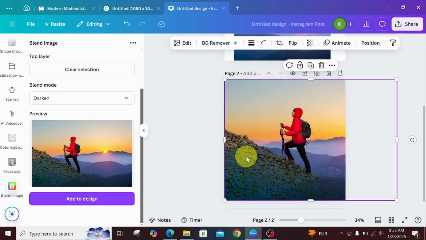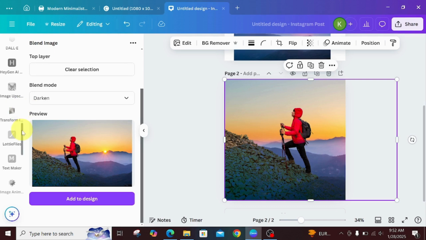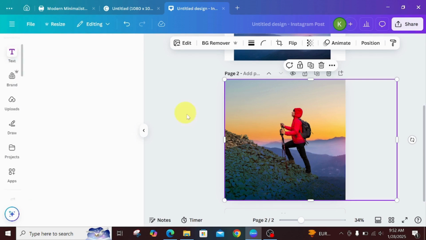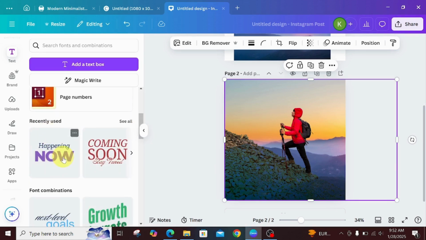So the next thing, after adjusting it, is I'm just going to type in some words of encouragement, which is: Your only limit is you. What you're doing is just click on this particular symbol or icon, and drag it up in order for you to exit the application side. So we're going to go back to our text, and for this I'm just going to use this particular text here that I had used before.